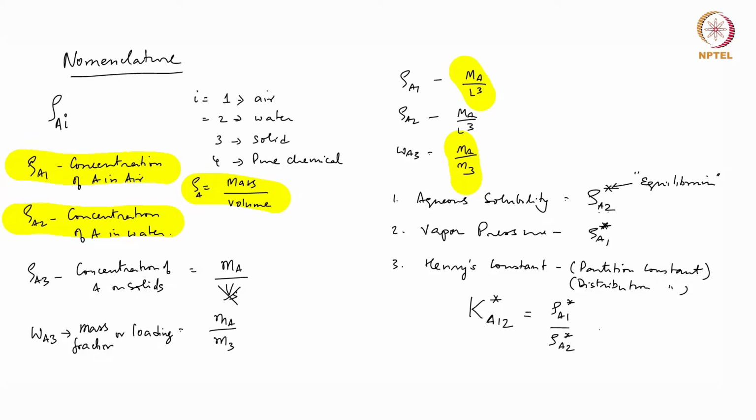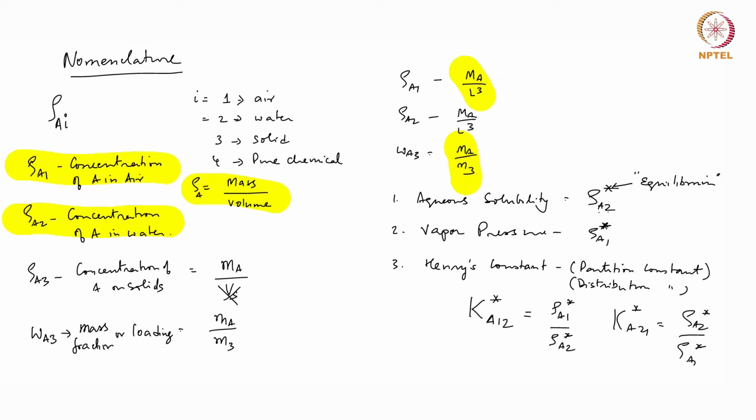Whenever you put a star, it essentially denotes that this is in equilibrium with something. That is the easy notation for you to remember, so that later on when we look at transport, this becomes easier for us to represent. Okay. So, this is a partition constant, and I can write different partition constants. This one is for air and water, with air here and water here. It is defined as a ratio. I put A 1 and 2, which means 1 goes to the numerator, 2 goes to the denominator. If I write this as Ka21 star, I will write it as rho A2 star over rho A1 star. So, that makes it unambiguous, whatever the partition constant, however you define it, this is the way it is. Right.